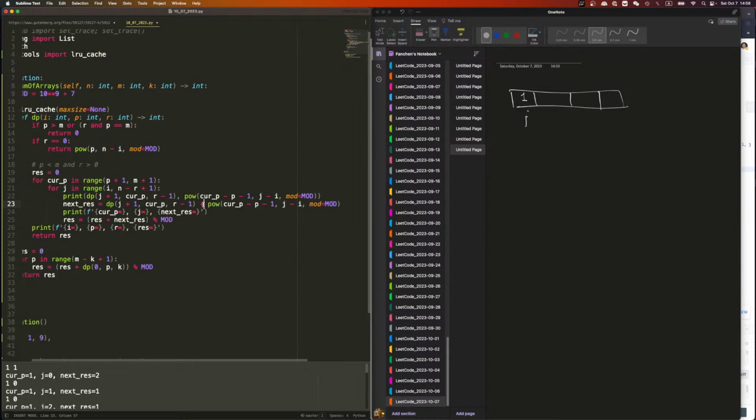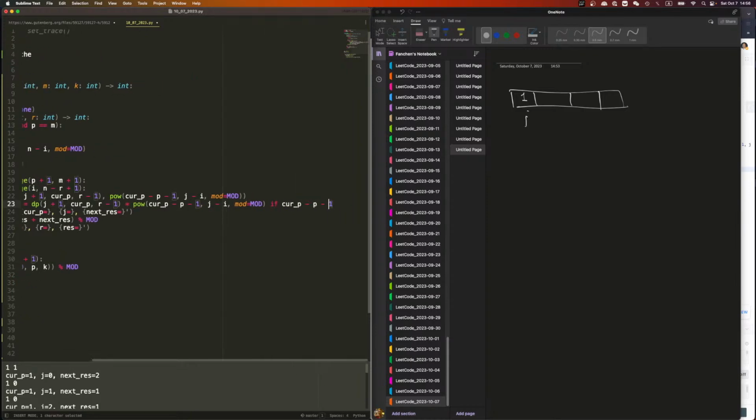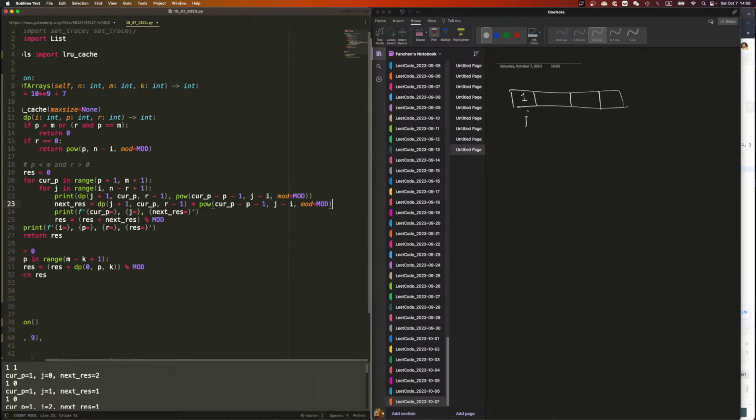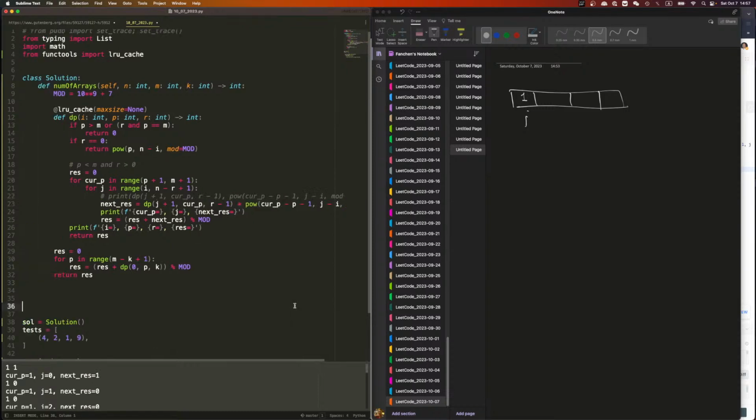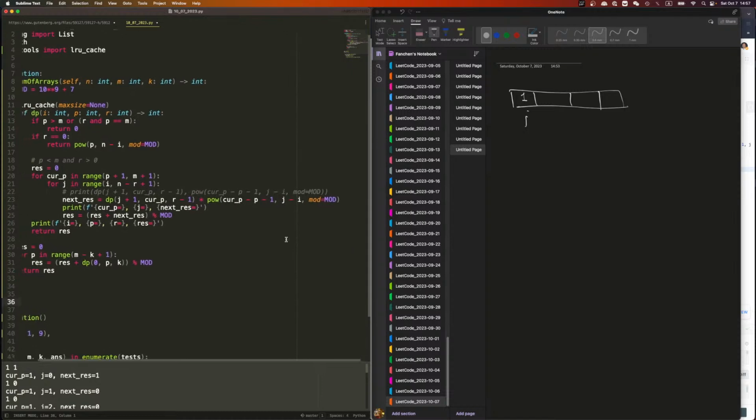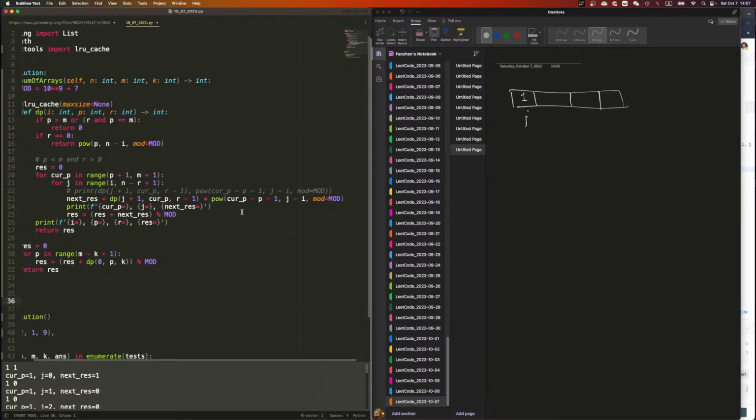Oh, I don't think this is plus. I think this is minus, multiply. Well, still not right, but I think it'll get a little bit better. It should be multiply, right? What we have here on the left multiplied by what we have on the right.